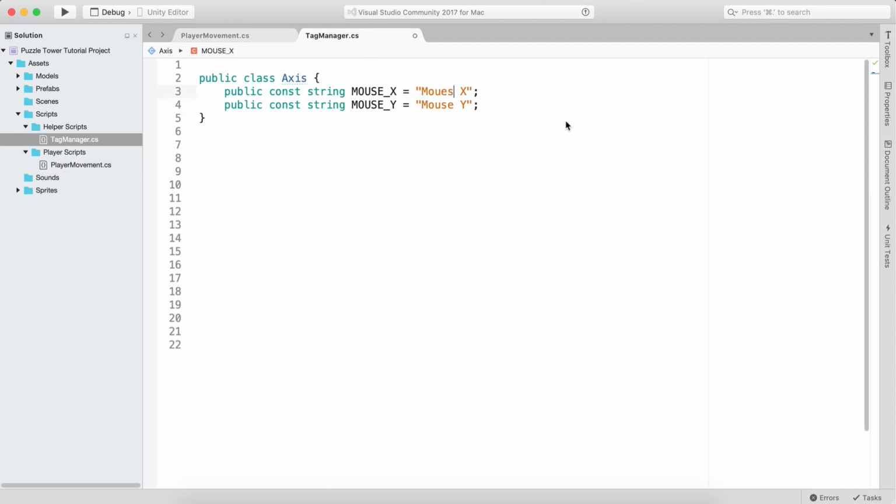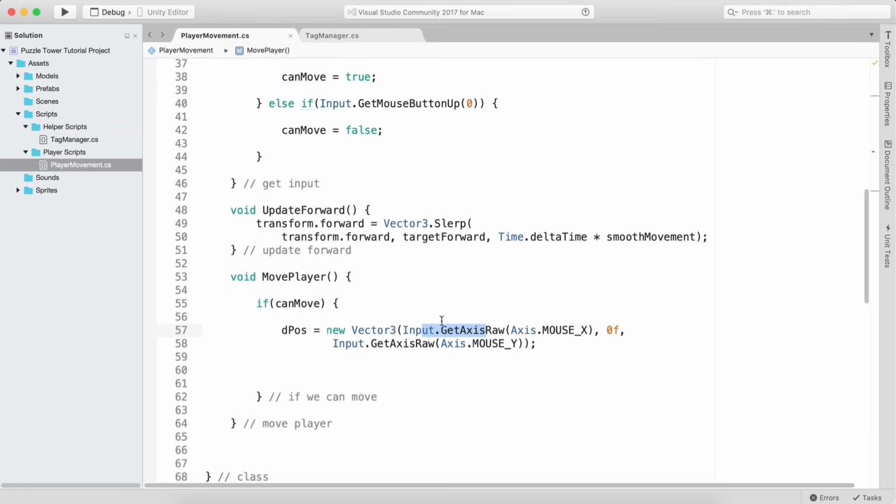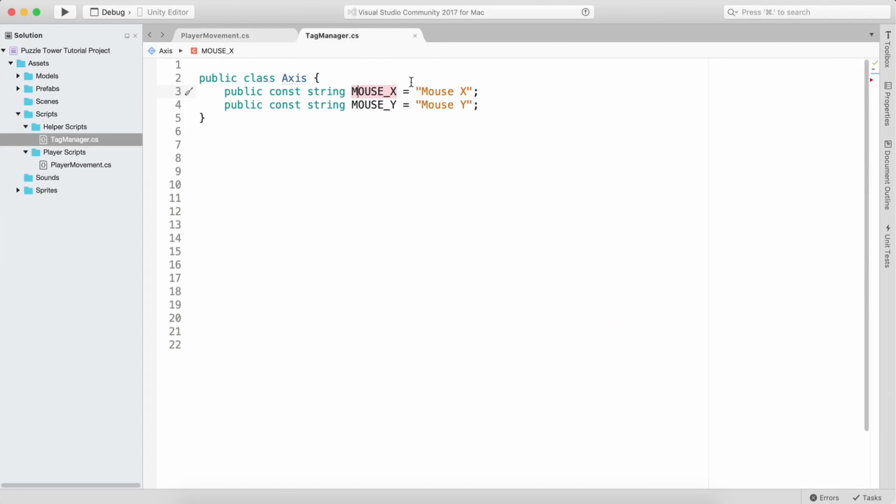Maybe you type somewhere mouse like this, and you make a mistake. Then you will have a problem in your code, and you need to go and debug it, and it can be a pain. So here you put it all in a single place. So if you use this in 30 places in your project, and you have an error, you only need to go back here and change that, and the problem will be fixed.